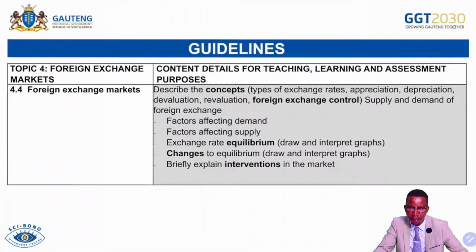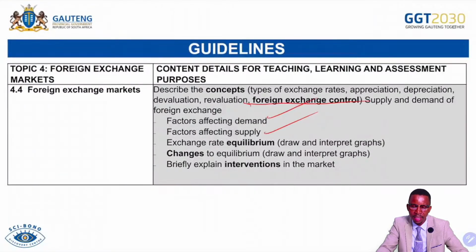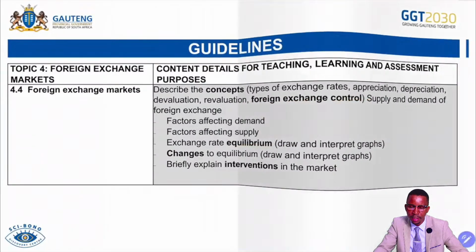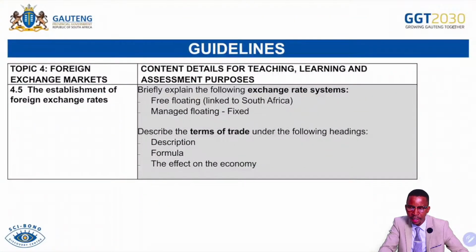And then the foreign exchange market, that was covered today. It is important to know foreign exchange control, and then factors influencing the demand and influencing the supply, and then also exchange rate equilibrium. You must know the intervention by the state, undervalued and overvalued currency. How can we correct that? And then exchange rate systems also are important for you: fixed exchange rate, free floating, and controlled floating exchange rate.